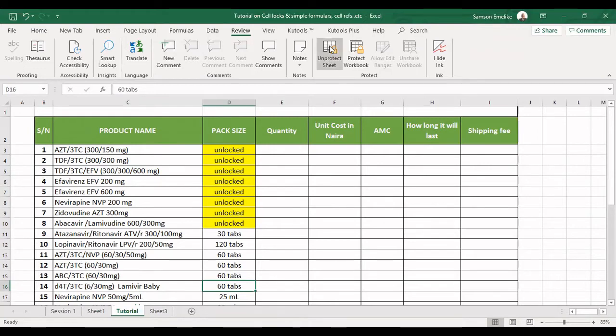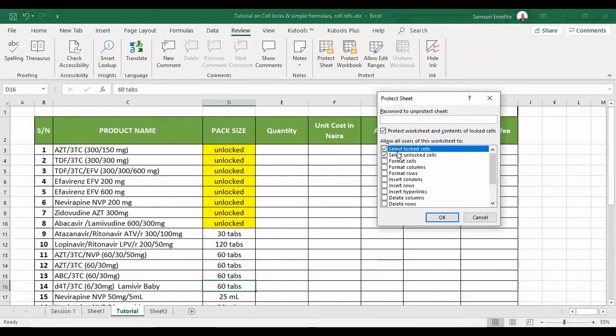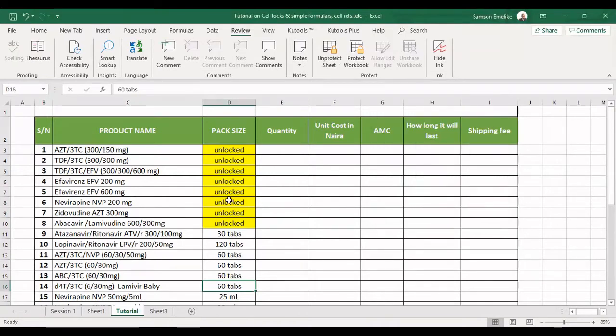So I'm going to unprotect it, and then, okay, now let me still go ahead and protect. Looking at this point now, we say we can select locked cells, we can select unlocked cells. So let me go ahead and protect. What this means is, remember that they are locked cells. So I'm able to select them now, even though they are locked. And anything you select, you can also copy. Right. Here, this is not protected. I can also select it, and I can also copy it, because you set that at that point when you were locking.